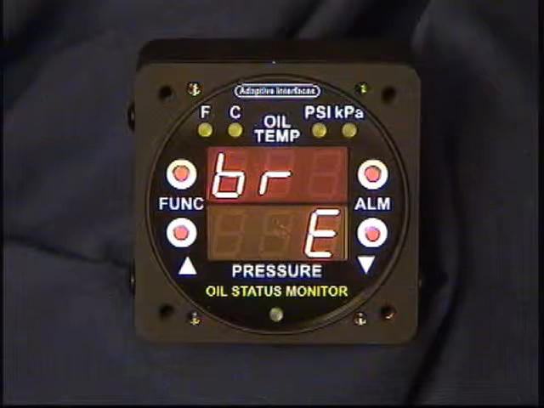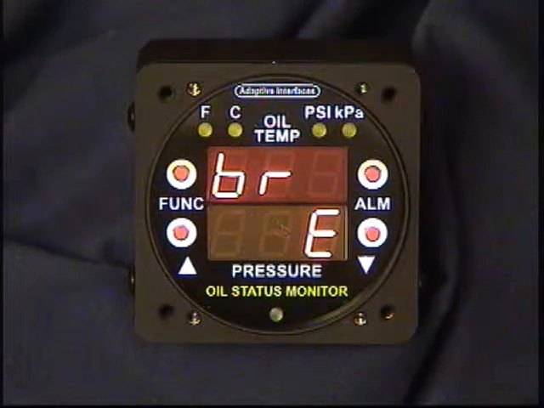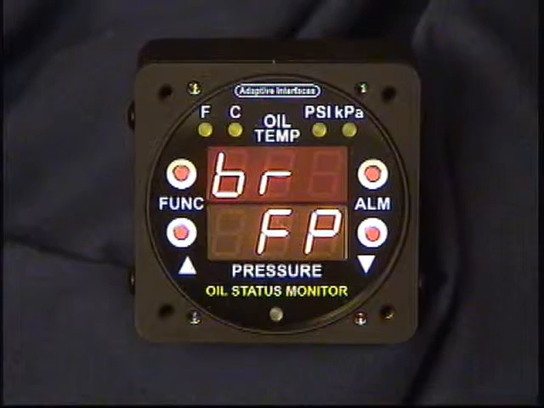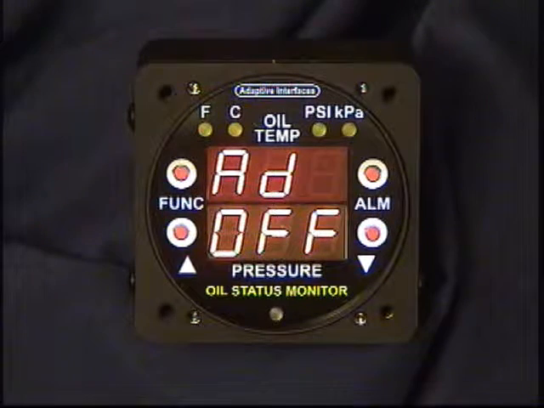Another option for brightness is an external brightness control. An external voltage, normally set with a potentiometer or control on the instrument panel, can be used to adjust the display brightness. We'll bring it back to the front panel brightness control. Next function is an auto dim function.